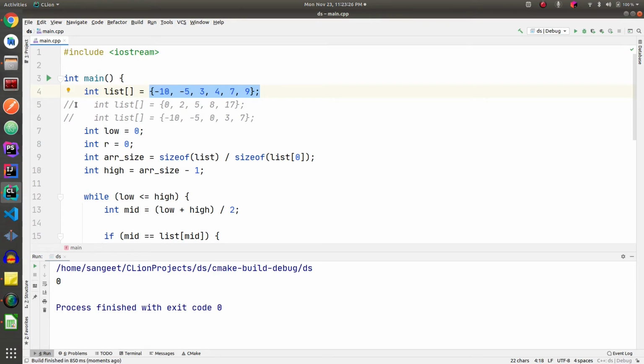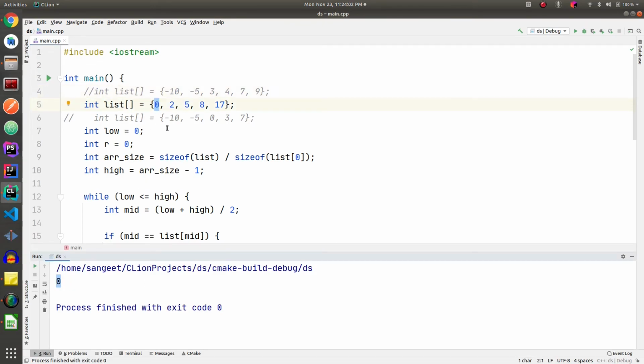Now let's check with this next array. So again the output is 0, which is fine because this is the index 0, 1, 2, 3 and 4. So the fixed point is this 0.